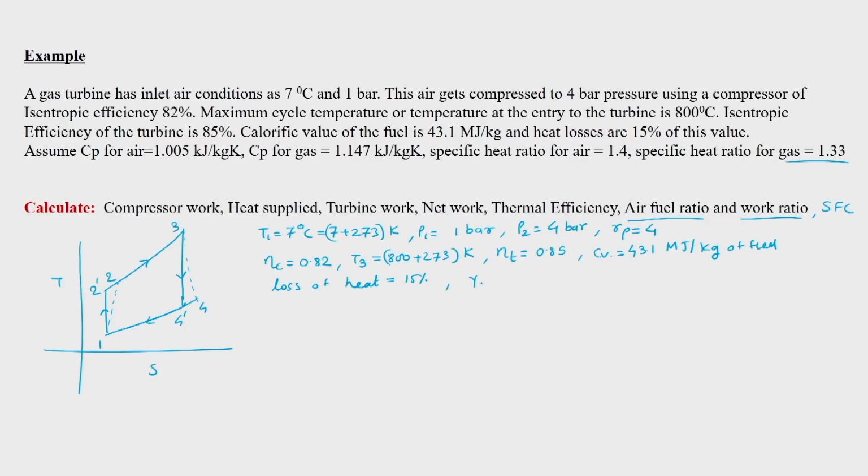Okay. We are also given that gamma for air is 1.4 and gamma for gas is 1.33. Here we have to keep one point in mind. In the compressor section we use gamma for air, in the combustion section we use gamma for gas, and in the turbine section we use gamma for gas. Since air is getting compressed in the compressor, we should use air as the working medium, so we have gamma air. But in the combustion chamber we are burning the air with the fuel, so we have gas, which is a combustion product, and that gamma is 1.33. And then in the turbine we don't have air, it is the gas which is expanded, so we have gamma gas to be used in these sections.